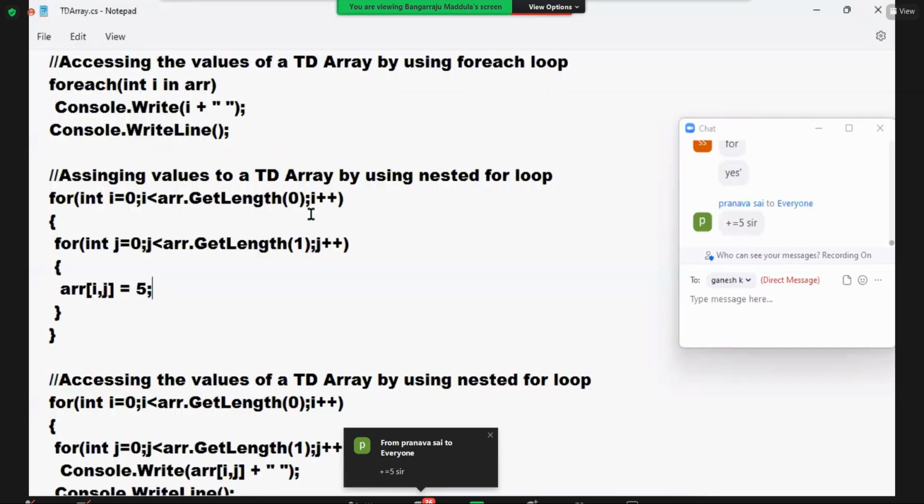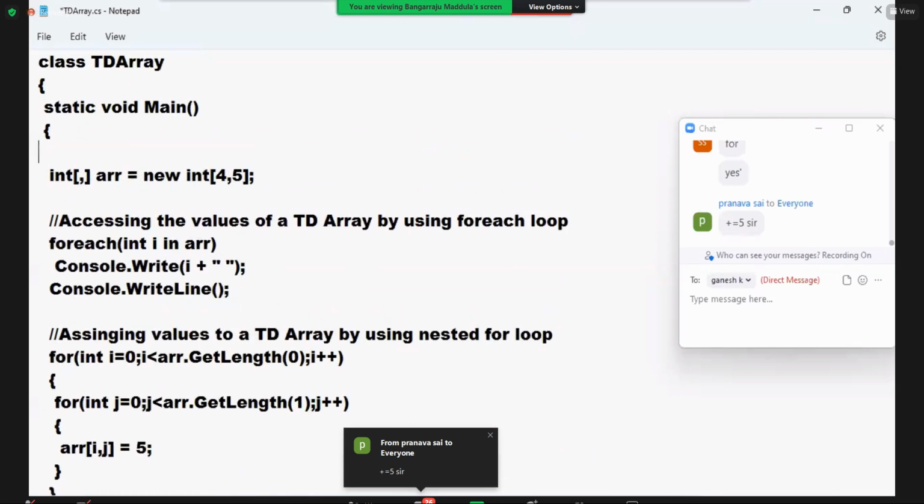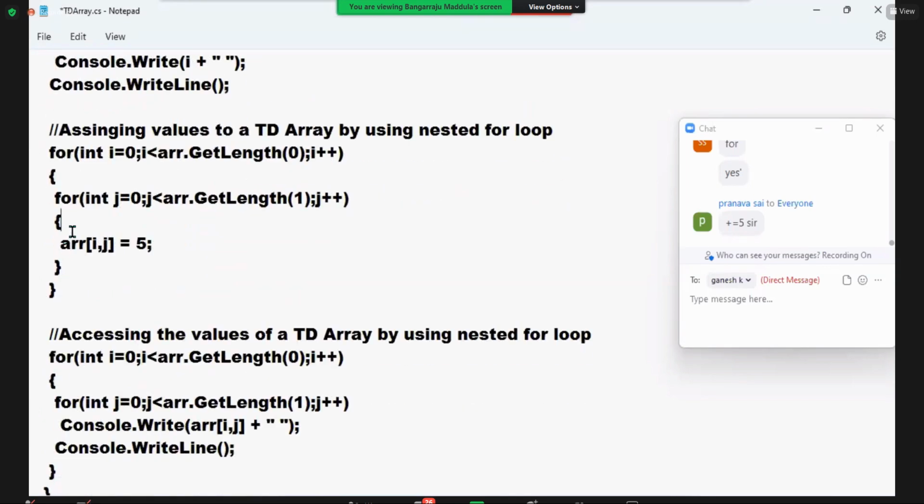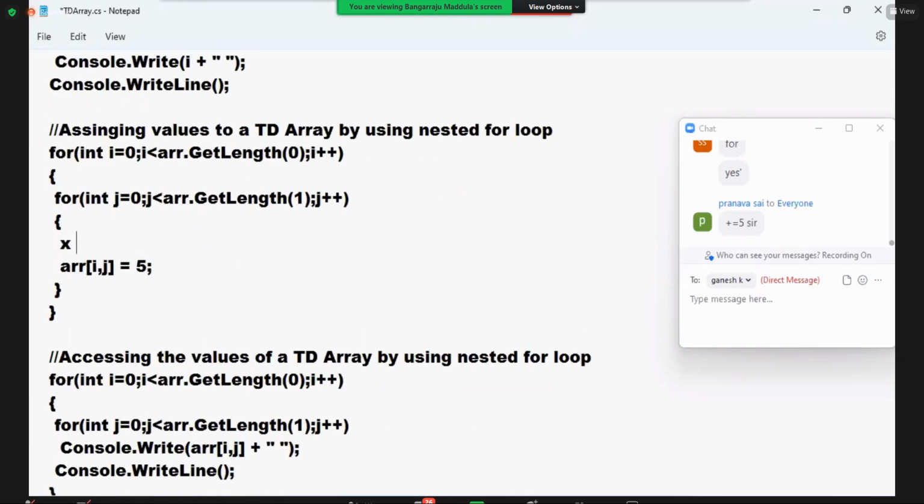Okay. So to do this, first, I'm going to declare a variable here. int x equals 0. Now come here, and before assignment, I'm writing x plus equals 5. Last day I showed you the same thing, I said x plus equals 10 yesterday, but today I'm writing x plus equals 5. That's it. So come here, don't say 5 here. What do you say? x.